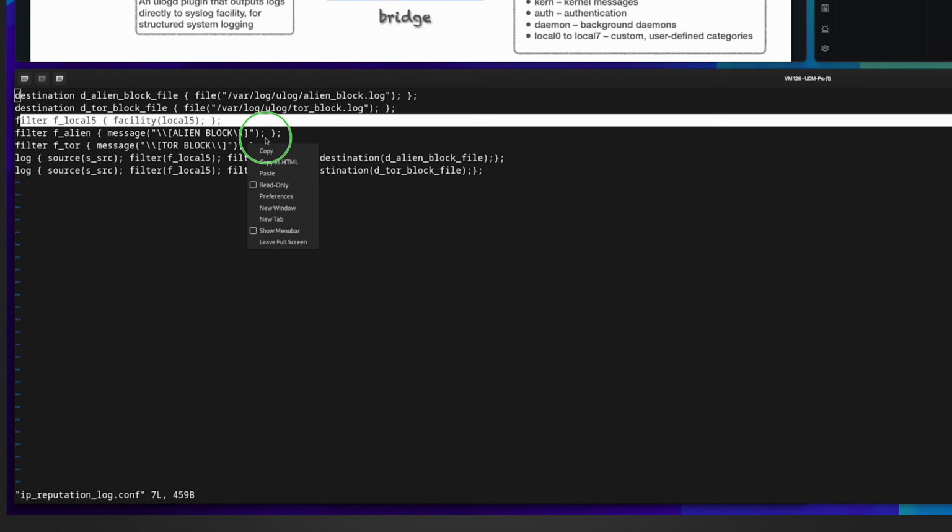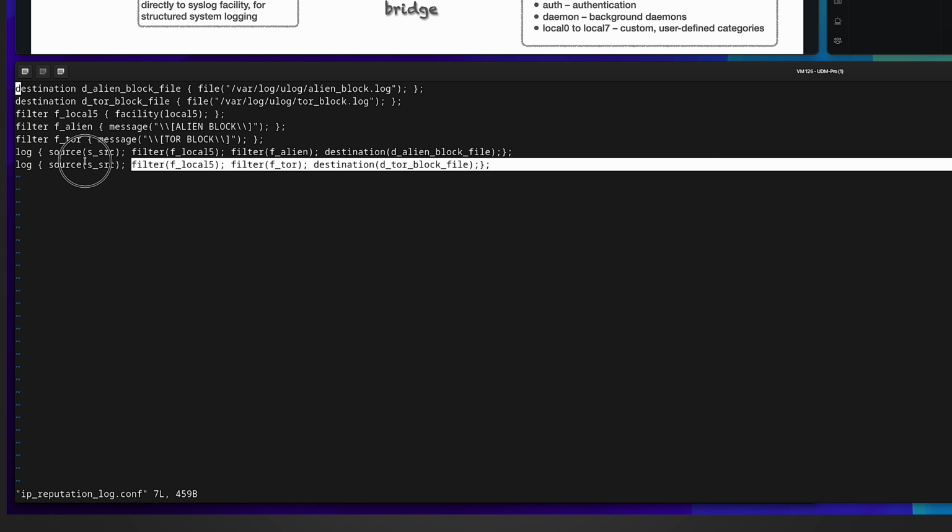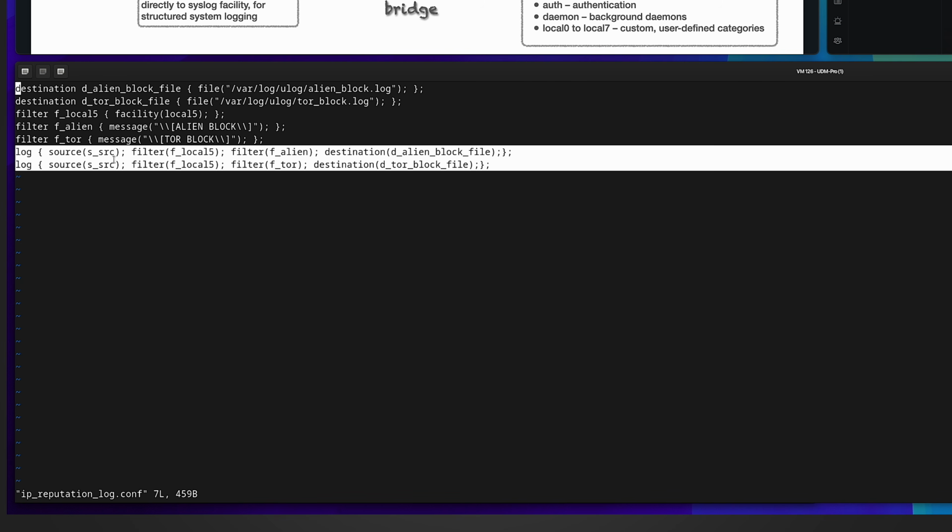And then see here, it will identify which log is about alien and which log is about TOR, just by checking whether it has this particular string or this particular string. If you remember, these two are exactly what we saw in iptables for the NFLOG target. And then here it's just to execute it. It specifies all the filters to accomplish the final output of the log information in one of the two files.